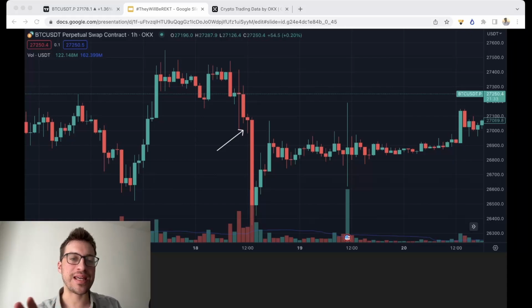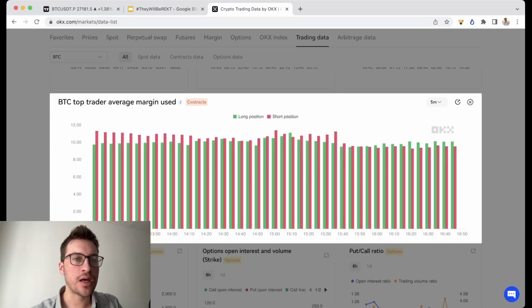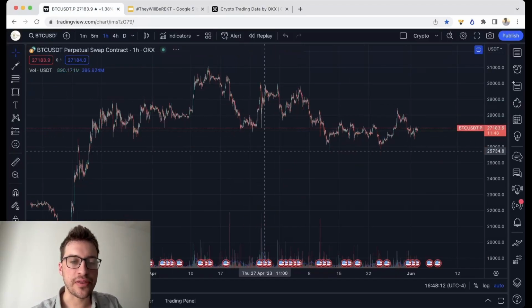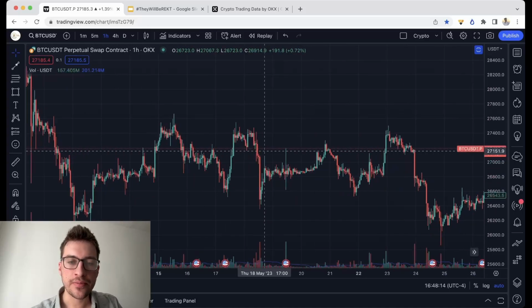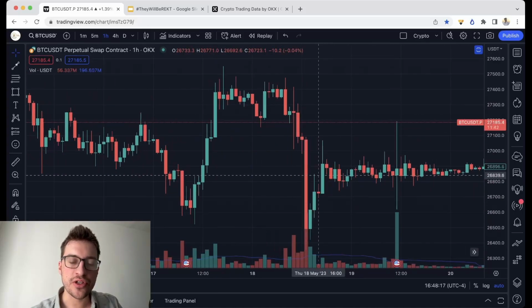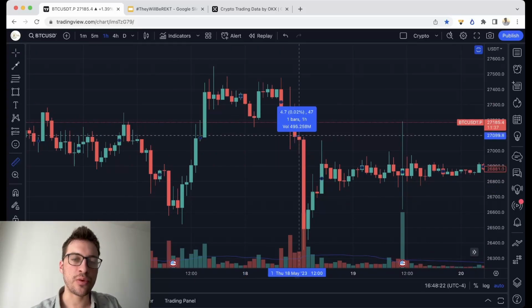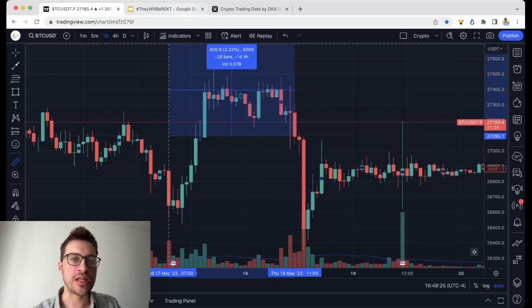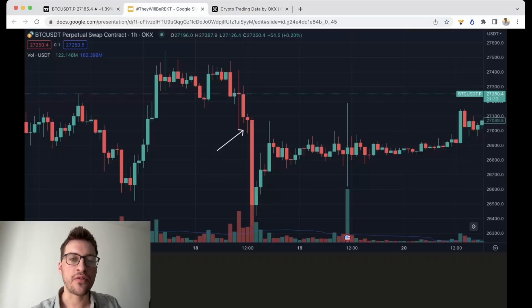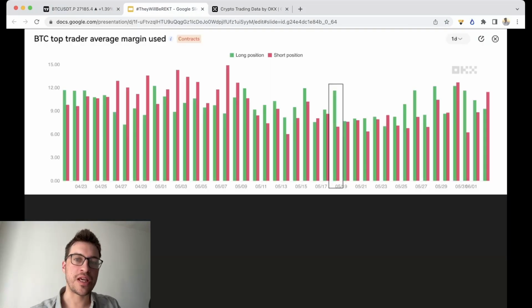So the data was taken exactly at 12 o'clock. Okay, so to show you guys where that was, the date was the 18th of May, so that would have been right, yeah, that would have been right here. So if you look at this chart right here, that's what I was indicating. This data was taken at the close of this candle. So right here is when you would have gotten access to that information and seen that just an insane amount of people were taking risk on their longs. The long percent of average margin used got up to almost 12%, which is one of the highest points on the chart it had.